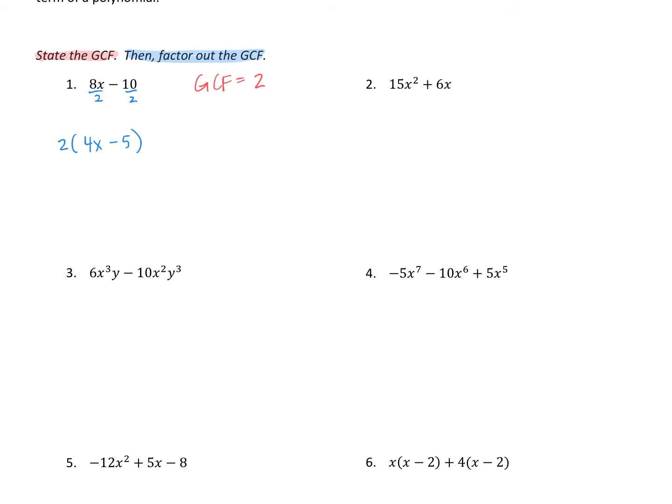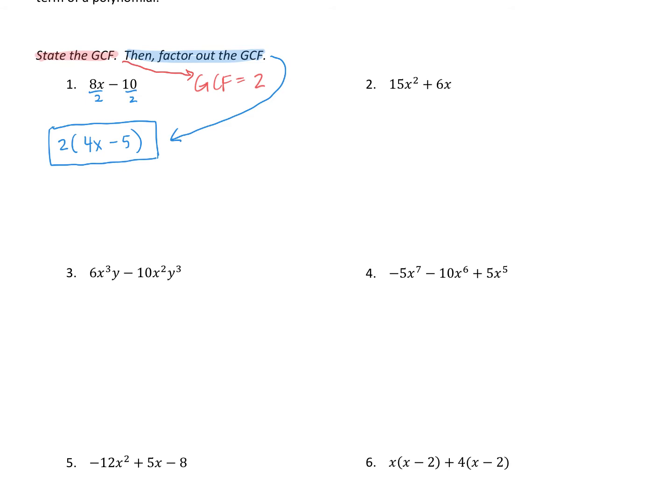Now look inside your parentheses and see if you still have anything in common. So do 4 and 5 have a common factor? Could I take anything out of both of those terms? The answer is no, right? And since I can't take anything else out, this would be factoring out the GCF. So this is the blue. If it just tells you to state the GCF, you're just telling what they have in common. If it tells you to factor out the GCF, you're going to write down what they have in common first, and then open parentheses and tell what's left if you divide that out.